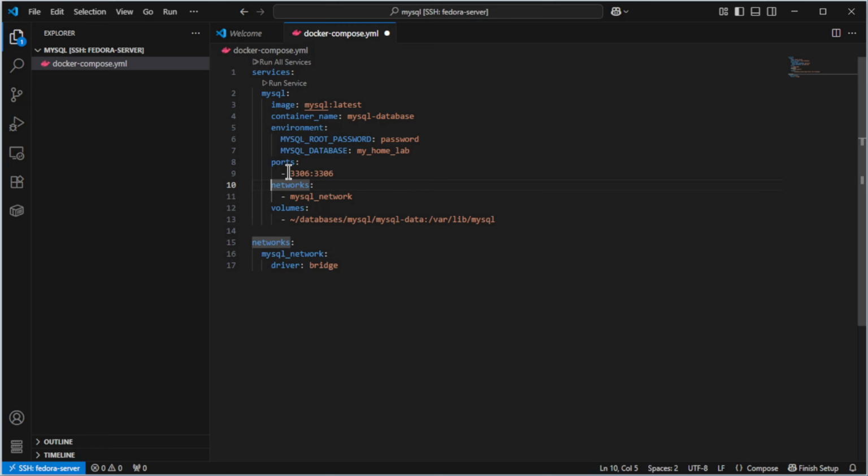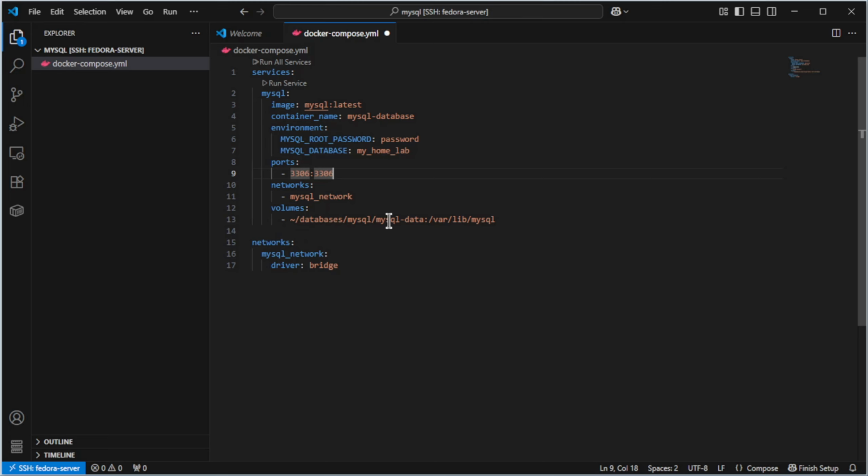Ports, 3306, the first is for the computer. The second is inside the Docker container. Here it's the same, but you're going to see that in future videos, we can change that. A network, MySQL network, you see it here. It's from type bridge. And a volume.